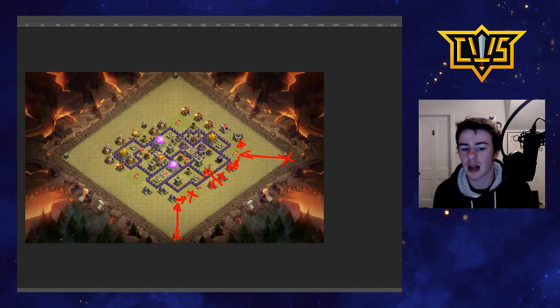Once they pull, that clan castle will rage up in here, so we can take out the clan castle and also deal with this air defense and this air defense. As soon as that clan castle is pulled, much like in that first one, we will be getting our balloons in from over in this area here.